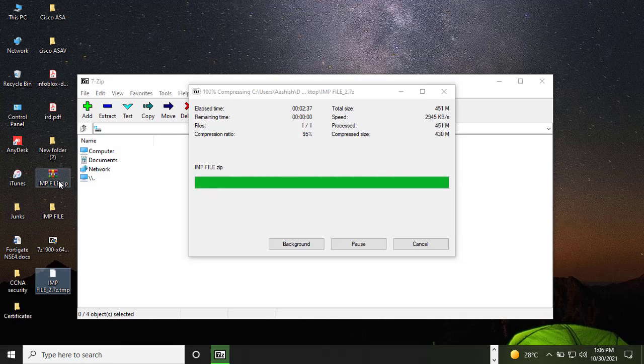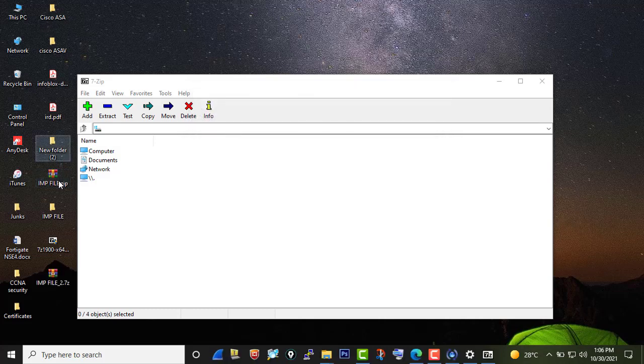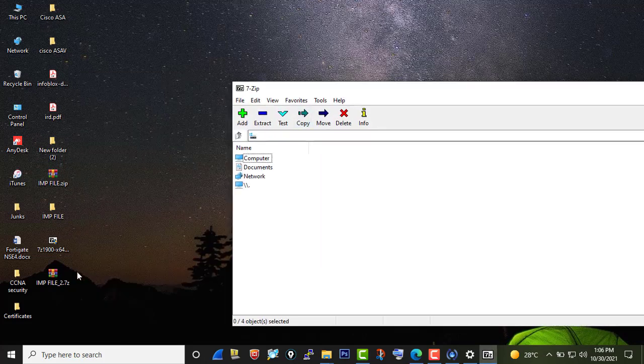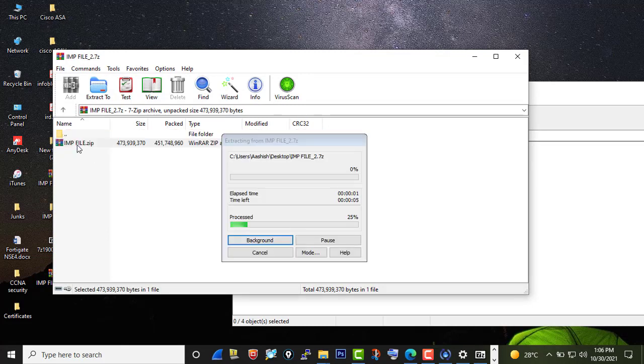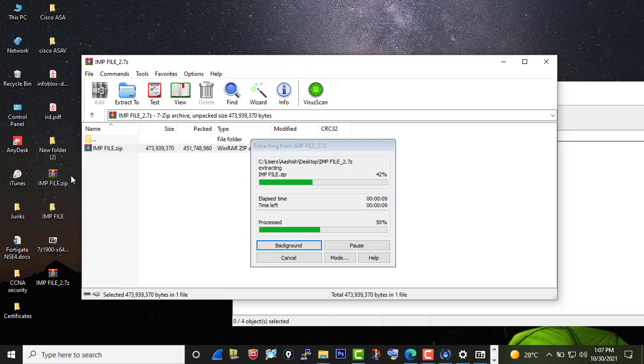My fingers are crossed. Let's see whether I can or not. But okay, I can see one file being created. Okay, now this is the file. If I double click it, it's showing me processing again. So this is the new file, Important file 2.7z. This is the main file that I dragged over here, and this is the second one. So I just opened it and let's see whether I can fetch my contents or not.